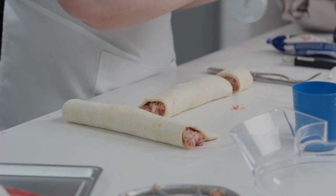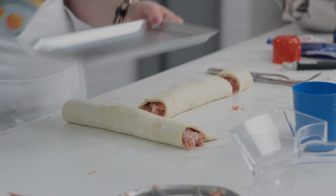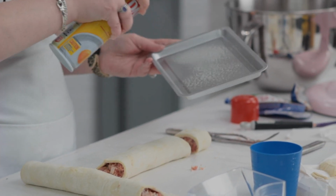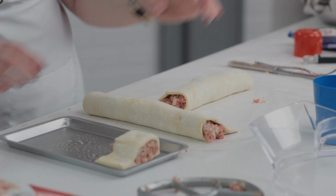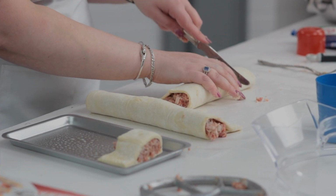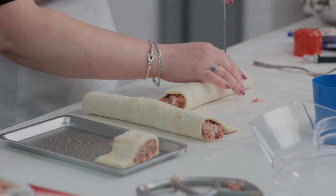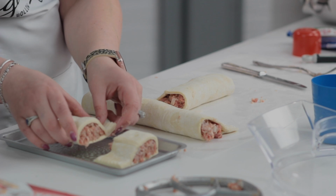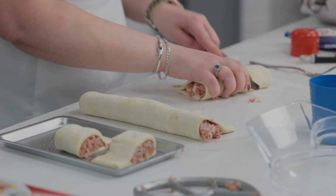And I already have a pan here ready to go. And I'm going to pre-spray this with some Pam because I don't want them to stick. I preheated my oven to 400 degrees. So let's cut these off. Now I only have a mini oven down here, but I'm going to pop the rest in my oven upstairs. But we'll have a few down here for you to see.